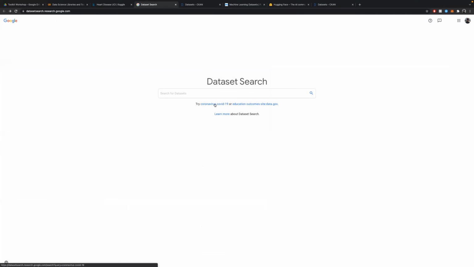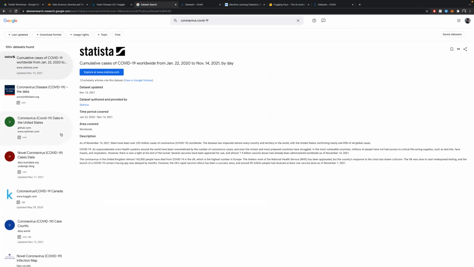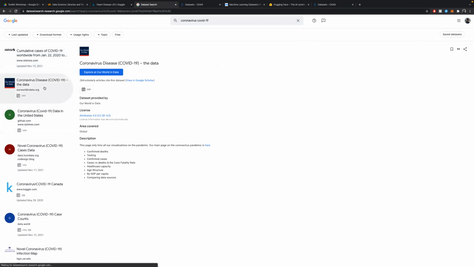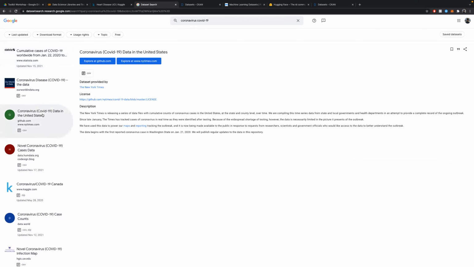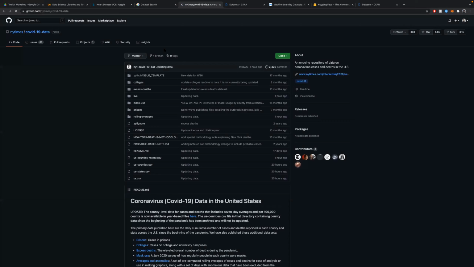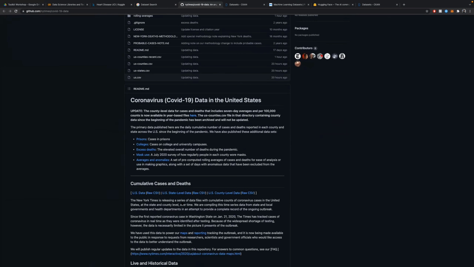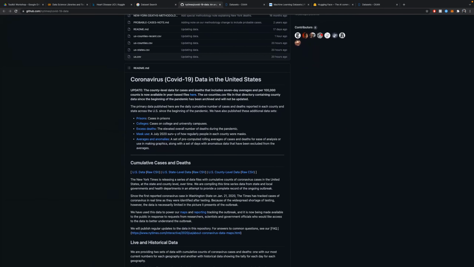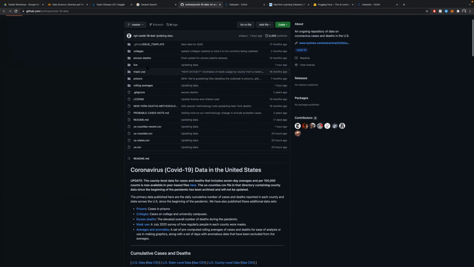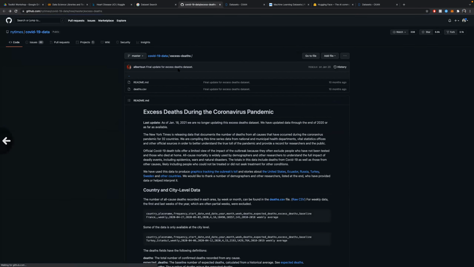They provide this example, COVID. If we check this out, we can see a bunch of COVID data sets. Like this one, COVID data in the US. They tell us the available download formats. And to get it, we can go to their GitHub repo, just clicking on that. And we get information about this data set and a really detailed README. That's always great.